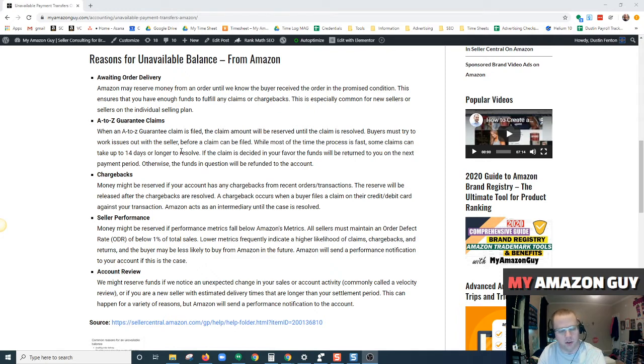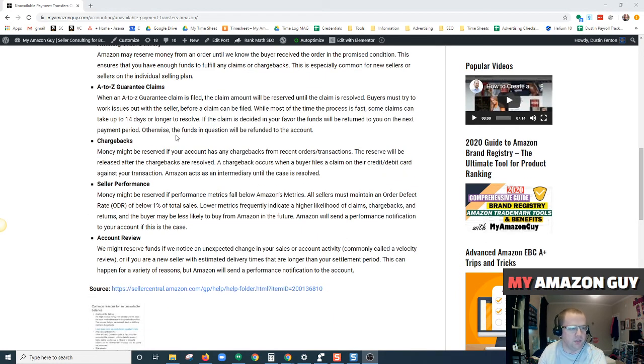If the claim is resolved in your favor, the money will be returned back to your account and will be paid on the next payment date. If it is resolved in the buyer's favor, then the amount will be refunded to the buyer and you will not be paid for it. Same concept for chargebacks. Chargebacks are a little bit different. The buyer will file a claim with their bank directly, and Amazon serves as an intermediary. Amazon will ask you for the information regarding the order. They will send this to the credit card processor, and once the credit card processor has processed the claim, the money will either be refunded back to the buyer or sent back to you, the seller, and you will receive the payment on the next report.